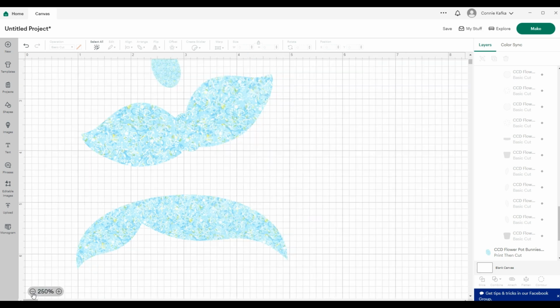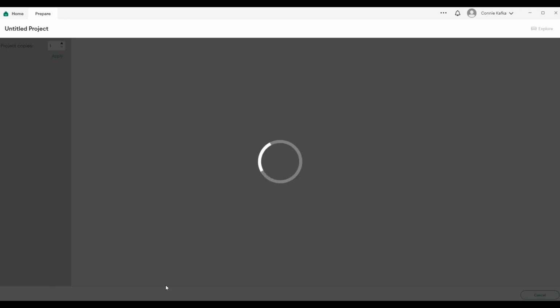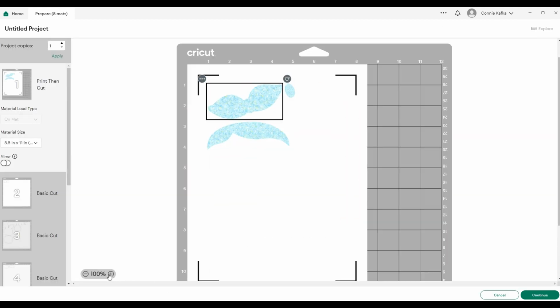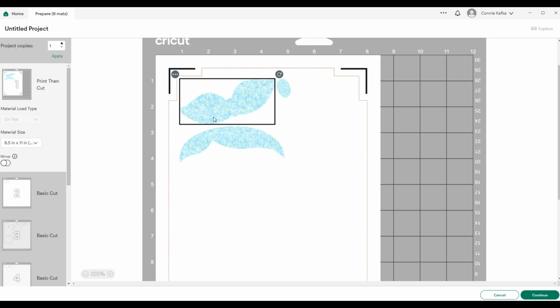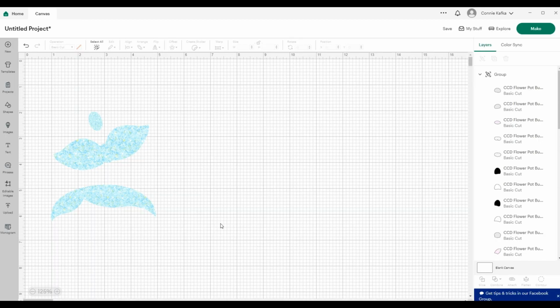Now, when I put it back to, let's say, 125%, you can see that it's going to be quite small. And I'm actually going to click on Make It. And I'm going to make this a little bit larger. So you can see that scale is very small. If you want to go with that, that's great. That's one way that you can get a smaller size scale of a pattern piece of paper.